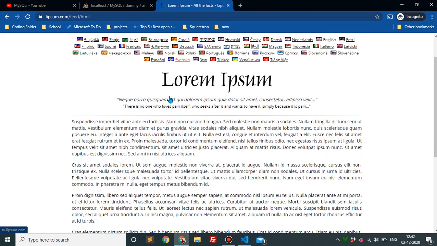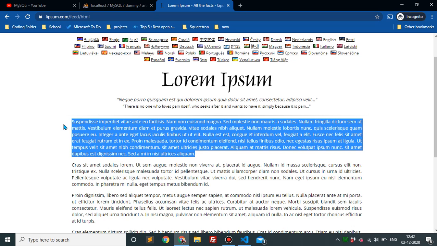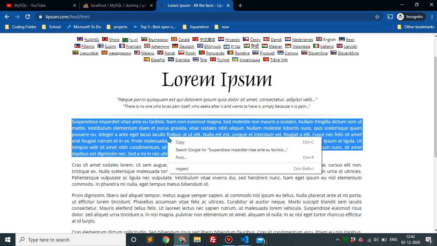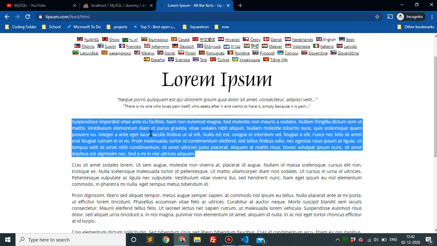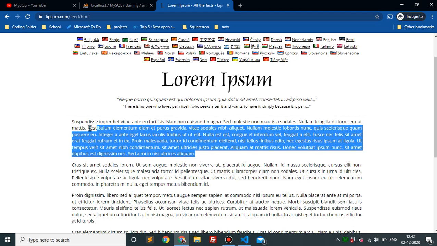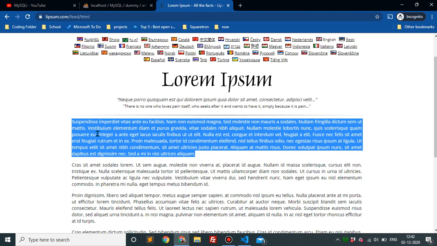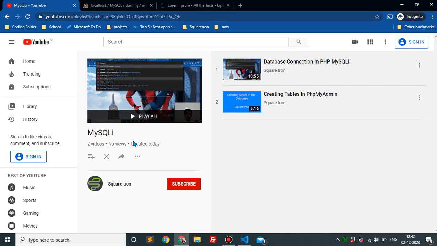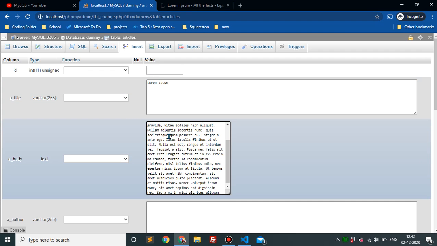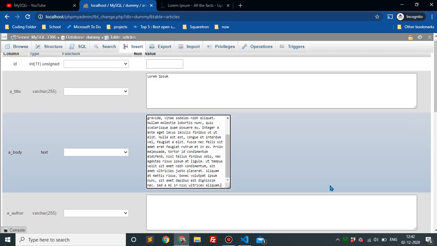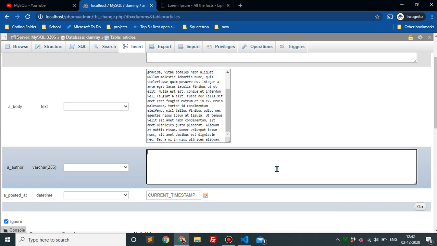You can copy this by either hitting Ctrl C or right click and copy. I already hit Ctrl C, but I'll show you how it works with right click. Copied it. Now you can paste the body right in, and we can get inside the author and say Lorem Ipsum user.